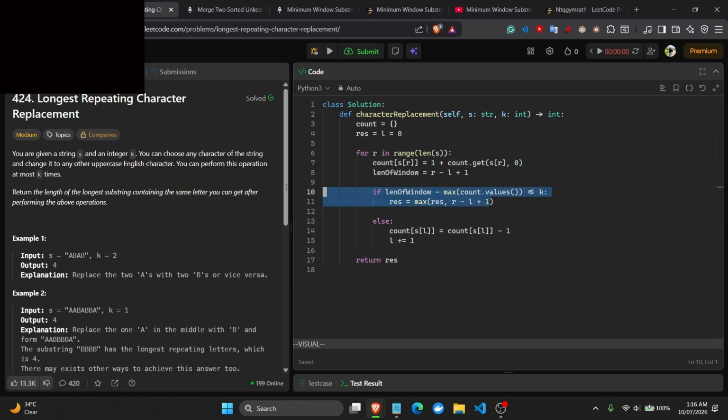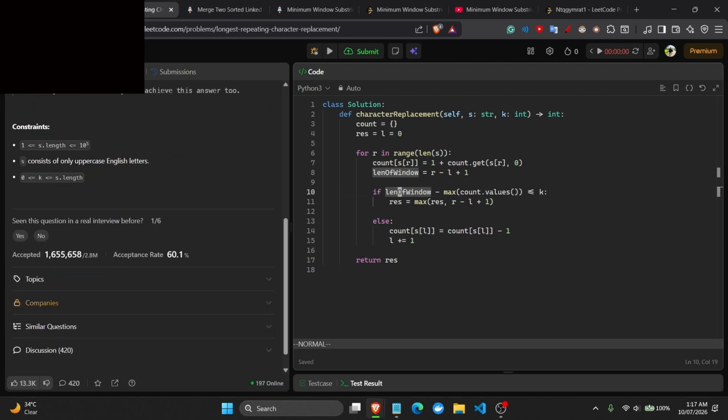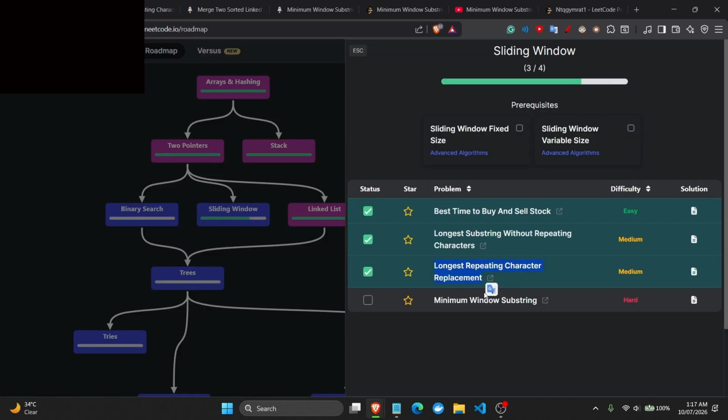Else we just say count s[l] minus 1, and then l plus 1, and then this comes again. In all of these questions, especially, I see we're always popping off from the left and we just keep moving right. Minimum window substring. I mean, I don't know, man. Longest repeating character replacement makes sense.